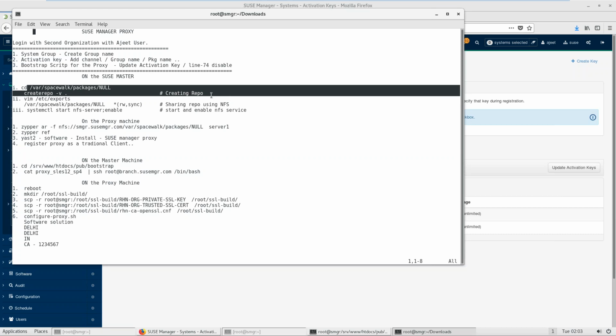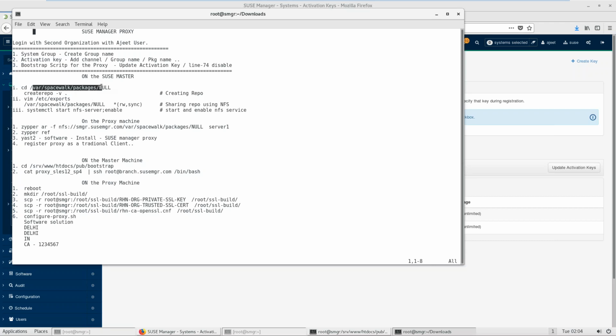Okay. So my proxy machine does not register to any outside server. Right. My master machine is a part of SCC because it is directly synced with that. But currently my proxy machine does not have the required packages installed. All the updates, if you remember, are synced into the master machine only, meaning all the required packages are there. Ultimately I need those packages. So what I'm going to do is enter this location, and the best practice is you must know all those 20 or 25 packages. Create a custom repository, right? That is the best way.